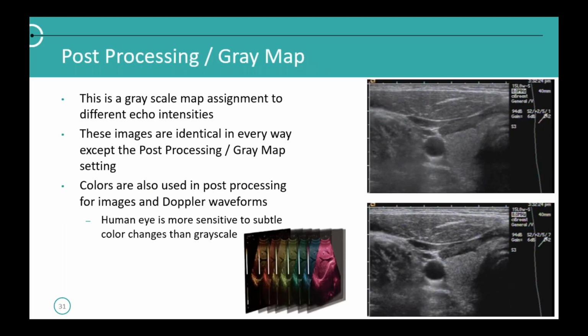There's another type of control called gray map or post-processing. This has to do with how many different shades of gray I want to use to describe this image versus that image. It's sort of like dynamic range. This image is more black and white, this is more smooth. It's just a different setting called post-processing or gray map.